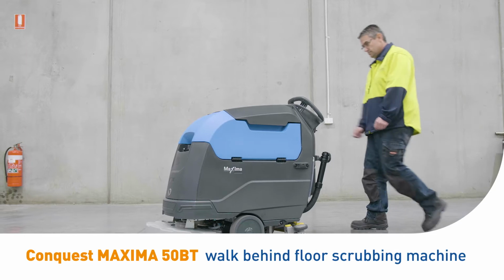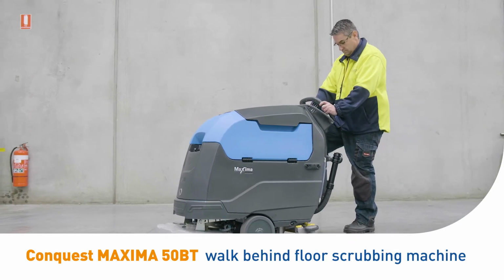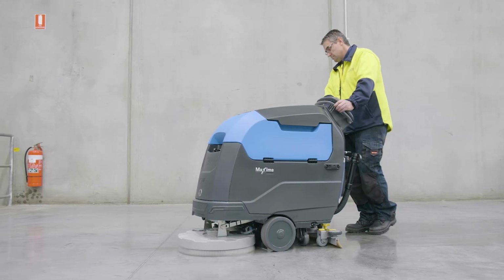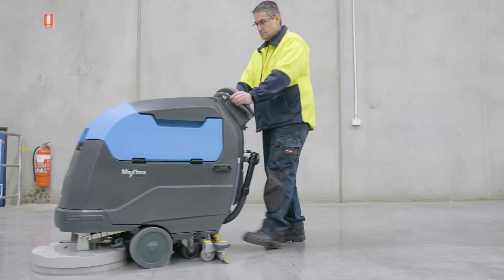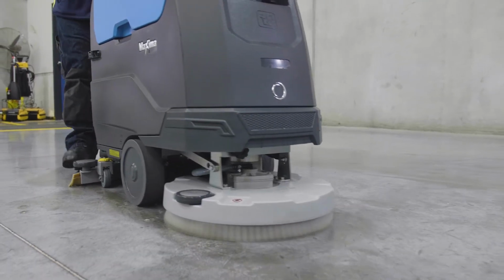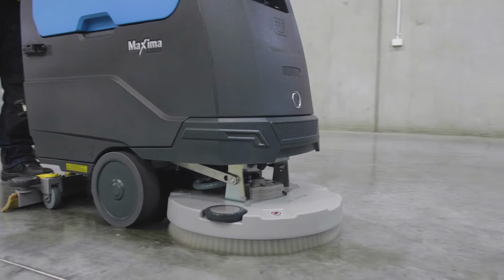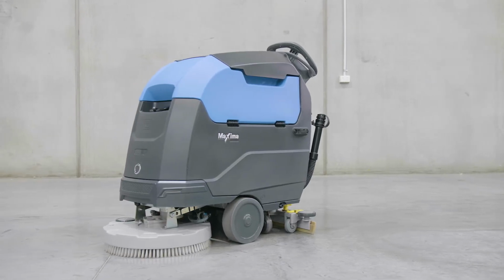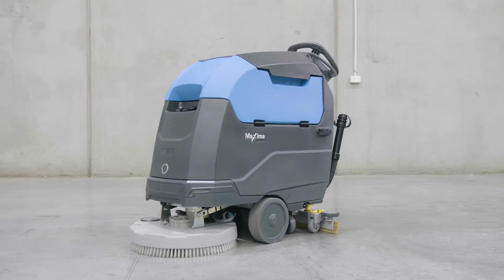Introducing the Conquest Maxima 50BT walk-behind floor scrubbing machine. This video is a guide for operators of the Conquest Maxima 50BT to demonstrate how to safely prepare, use and maintain the machine. A little knowledge can go a long way, and following these simple instructions will ensure trouble-free operation and maximum performance from your investment.